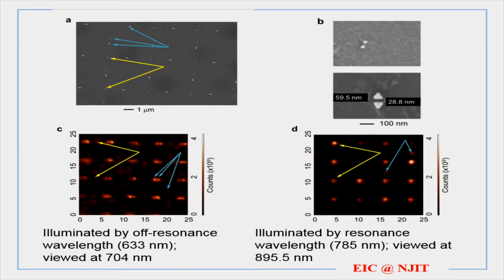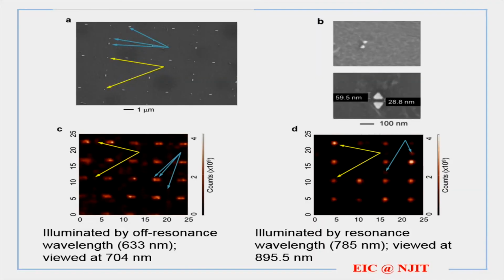This is a bit out of the scope here. These antennas are covered with graphene, just to have a test molecule. And what I'm banking on is that I'm shining it with one wavelength. It's an infrared light, 700 nanometer. And I'm detecting it at a different wavelength through some nonlinear effect, which is called the Raman effect. You see that the antenna, only the antenna, there are other elements on this chip, but only the antennas radiate and glow, and they glow at 900 nanometer. In other words, I'm shining with one wavelength, one color, and I'm detecting it in another color through a nonlinear effect. And you see how useful this glowing is. I can detect it very easily through this effect.